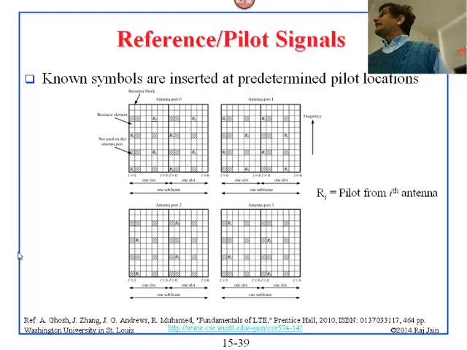Okay, and so the pilot location. One thing is that the pilots are spread all over. Why are they spread all over? So that we don't know what is happening on this frequency, for example, but we know pretty close to what is happening there because we know this frequency. So you spread it uniformly along the y-axis and you spread it uniformly along the x-axis. Now it is not random; it is fixed. So basically, as shown here, every 4th carrier has a pilot. As shown here, you see almost every 3rd or 4th carrier, and every 4th symbol, has a pilot.